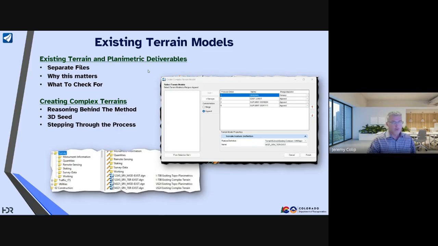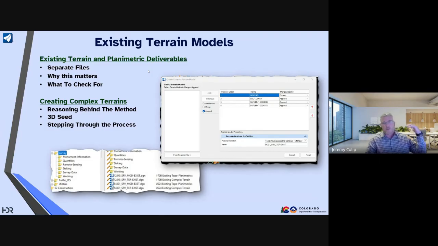What we want to check for as that's coming in is survey monuments, so any point controls from the survey, matching that up with the land survey control diagram. We want to make sure we get a copy of the land survey control diagram, whether that's a PDF or a spreadsheet.